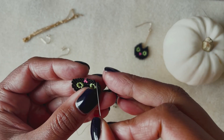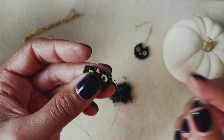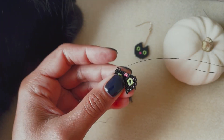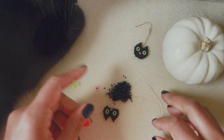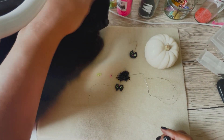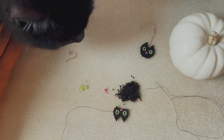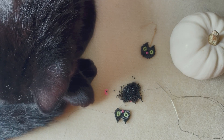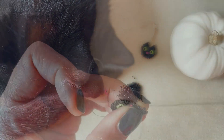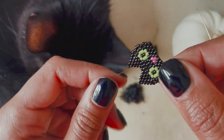I've finished that row of double brick stitch and a row of single brick stitch, so we can now see that cute little nose. Just keep working across — I think you have about four rows of single brick stitch coming up. And here comes the cameo by my friend Hamilton, who normally doesn't bother me when I'm beading these days. He's getting more mature, but he must have known he was my muse for this earring, so he's come in to say hello. He remains for the rest of the video because he was just too cute to move. These earrings are for my daughter, so I'm letting him stay on the mat.